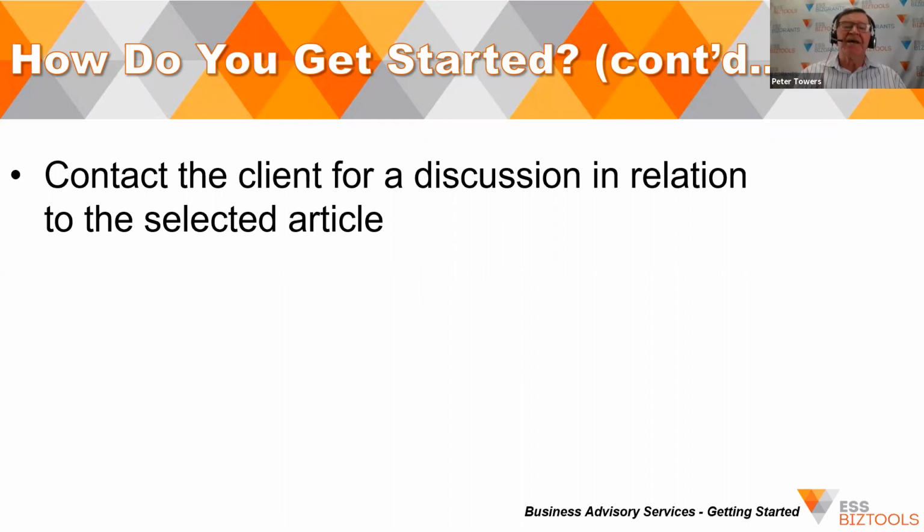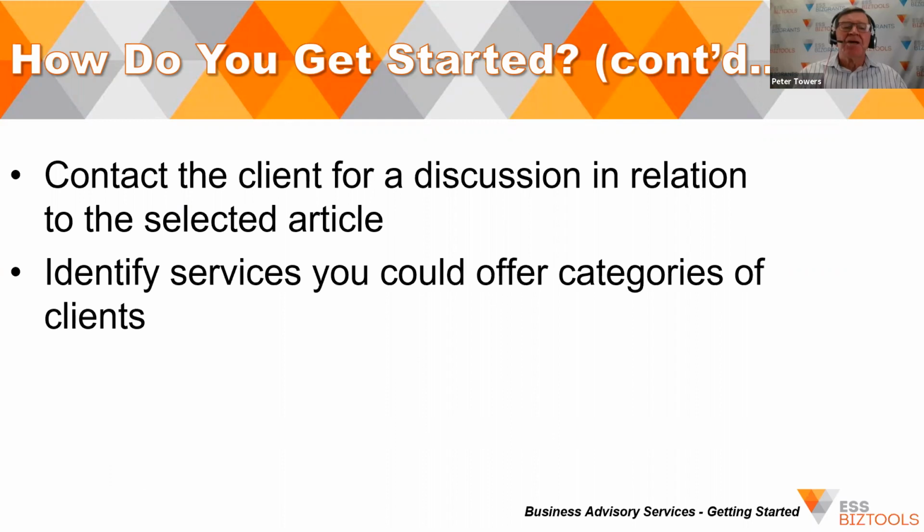So contact the client, have a discussion. You need to identify the services that you could offer that particular client. You could sit down with the SME needs analysis, which is a subscriber of ESS BIZTOOLS you would have access to, and have that conversation with them, but alert them to the key areas, the ones that you believe they should be talking to you about and giving you a mandate to go ahead and do that job. Might be a review of their debtor system.